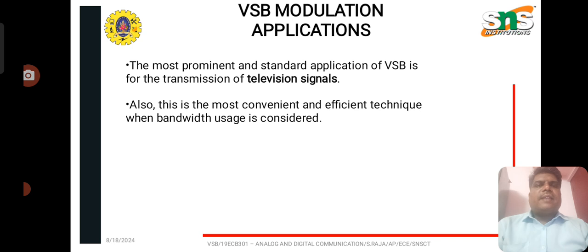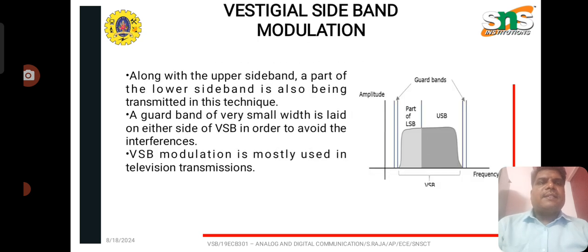Since one of the sidebands may be damaged, or the information is damaged due to some noises, in order to recover the transmitted information, a part of the other sideband is also attached along with one sideband. If you see this figure, the upper sideband is fully transmitted and a part of the lower sideband is also attached. So this will recover whatever noises are in the information, and it will give 100% transmission efficiency from the sender to the receiver.